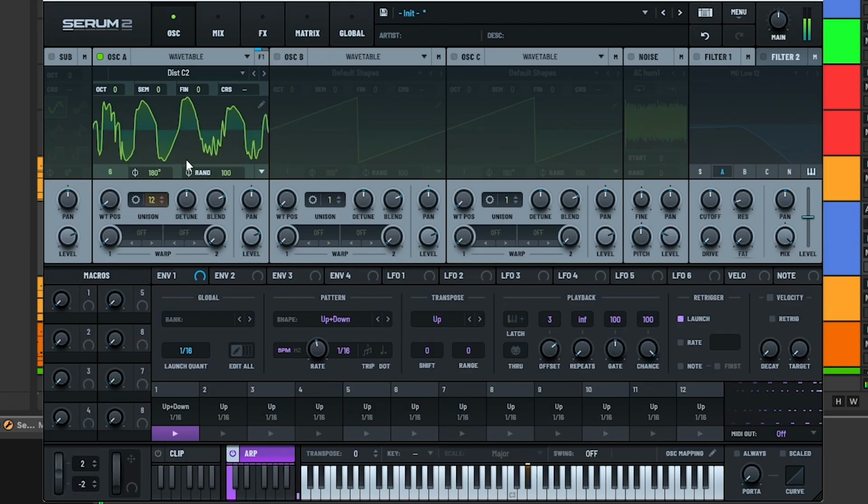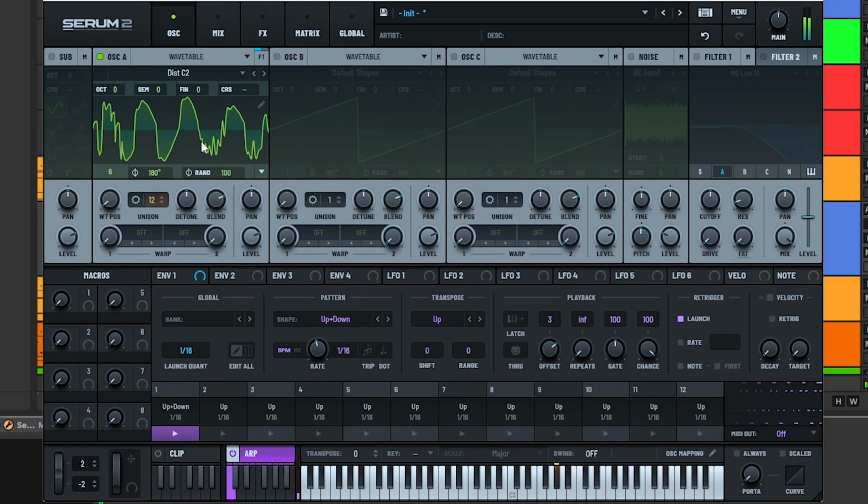I usually choose to play between 6 to 12 unison voices depending on how full I need the sound to be. Notice how smooth the sound got. That's not only because of the unison control itself, but also thanks to detune that sets the pitch difference between each of these 12 waveforms. The more detune you use, the more modulated the sound is.